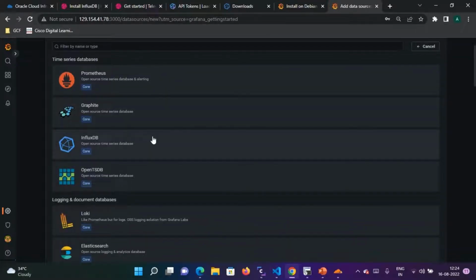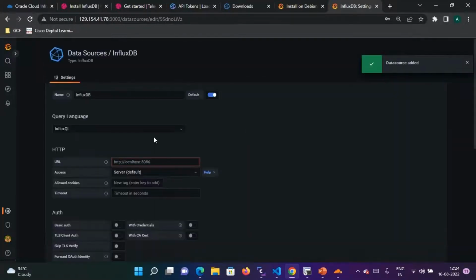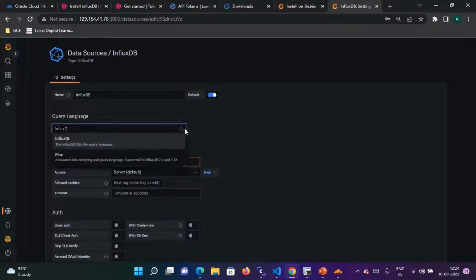Here we are going to find the InfluxDB, right? When we're going to add InfluxDB, essential information is that you can use two types of query language for Grafana to query our InfluxDB instance.